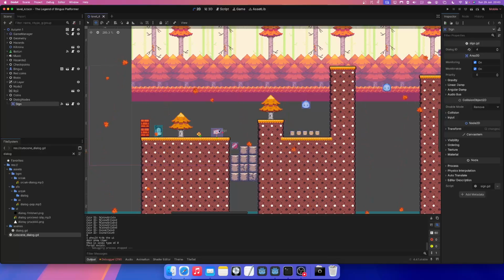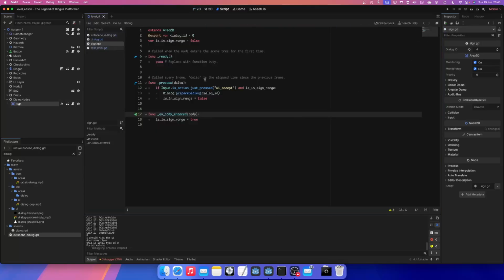Now, there's some basic error handling going on too. To start with, the sign is actually on the tile set, but I've just got these little Area2Ds here. When you go to the script, it's really simple. We've got a dialog ID exported variable here. In this case, this is dialog ID 4.